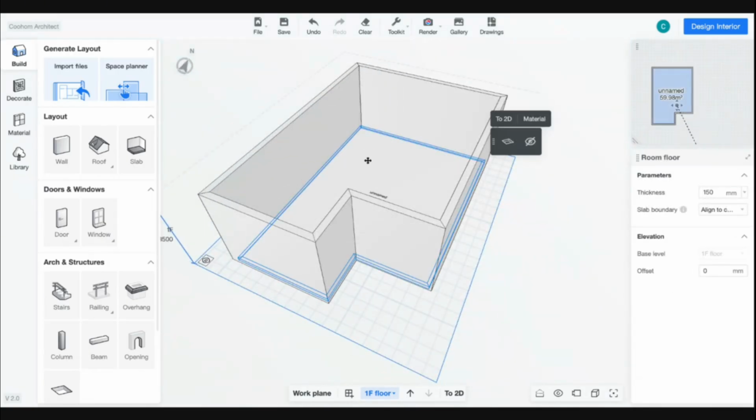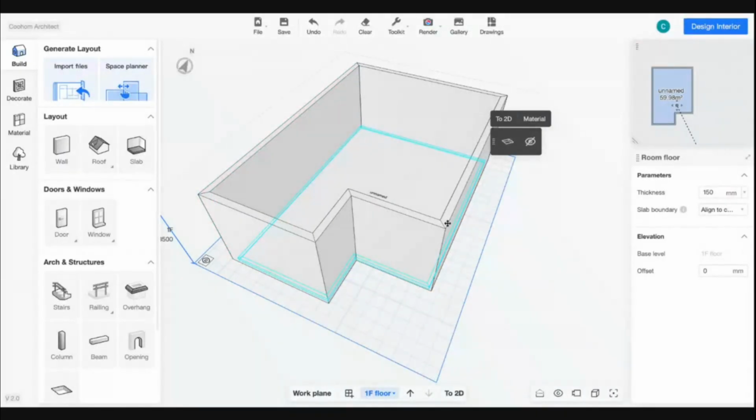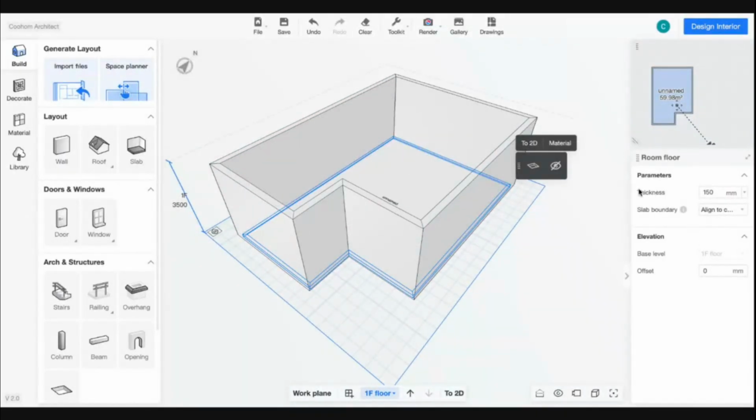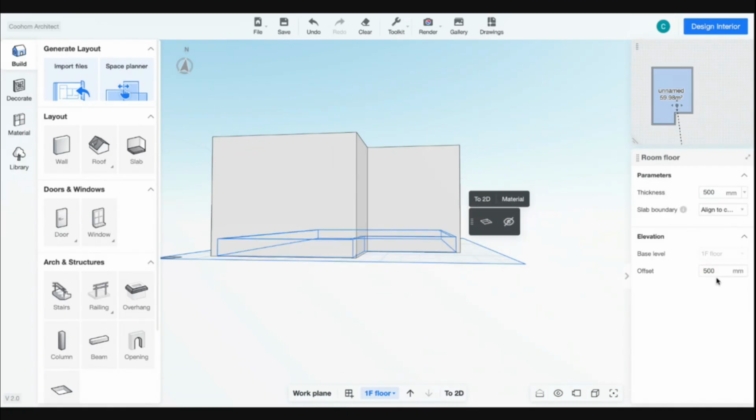And then you click inside the floor. If you can see in the pictures, there's a gap between the land and the building, and they also need to make stairs up to the first level of the house, right? So they elevate the house, I think approximately 500 or 550 centimeters, and we're going to do that also. So click inside, there's a thickness here. You change the thickness to 500, right? And then you change the offset to 500.